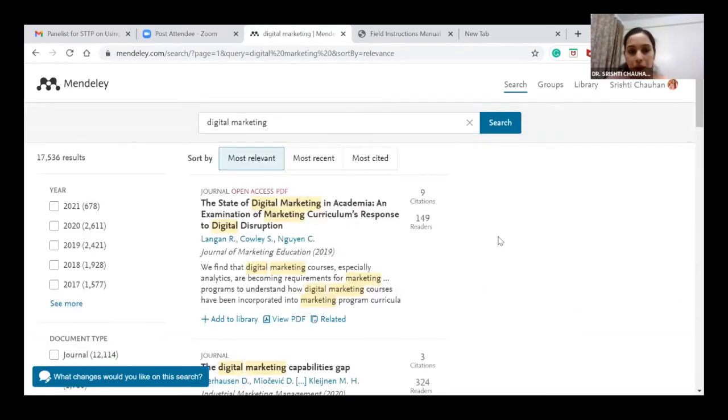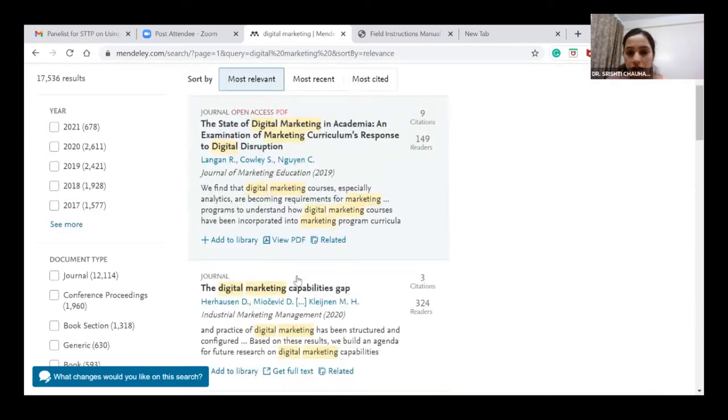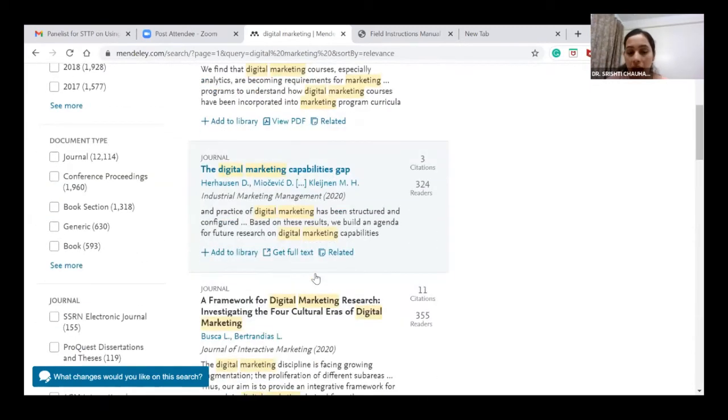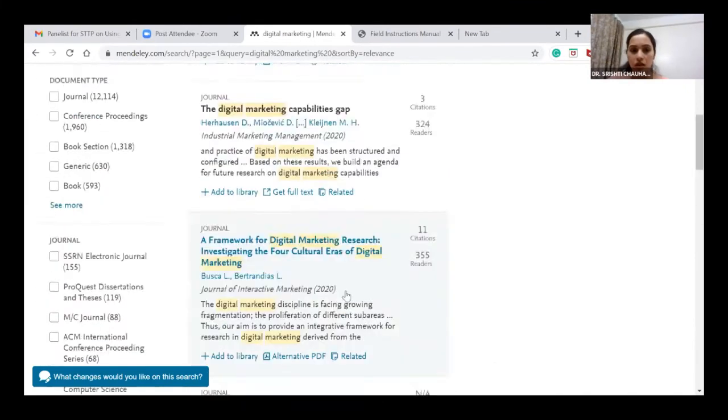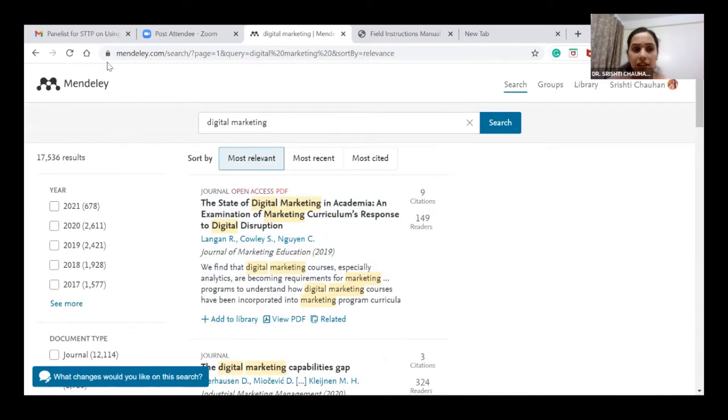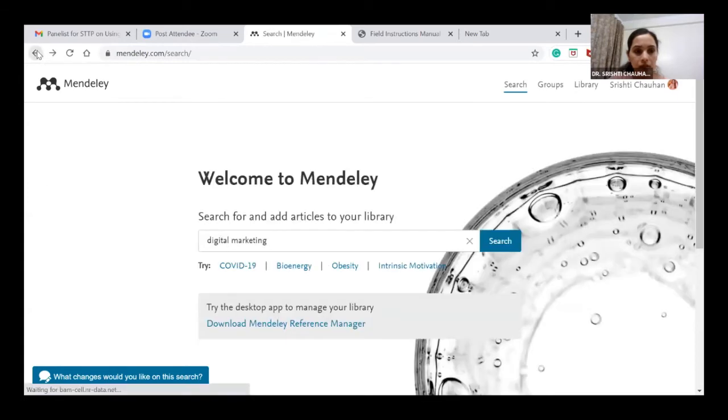And then I can have papers here, state of digital marketing in academia, digital marketing capabilities, gap, and so on and so forth. So you can search using this. You can search using any keyword, anything of that sort. Okay. I hope that is clear.